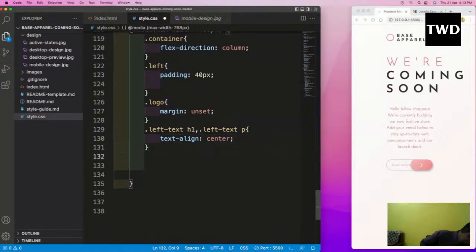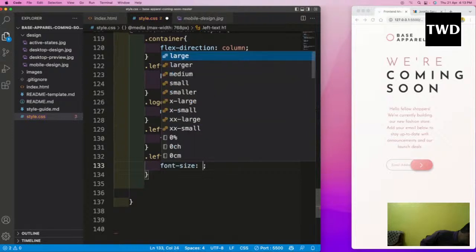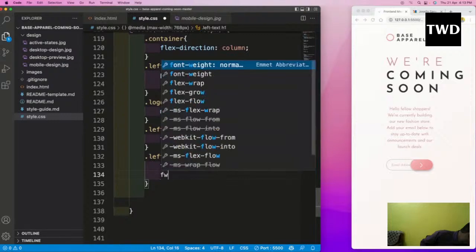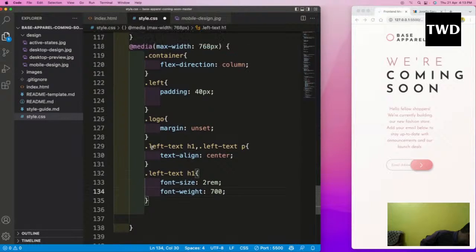Okay, great. Now, individually, left text h1 font size has to be 2 rem and font weight has to be 700.